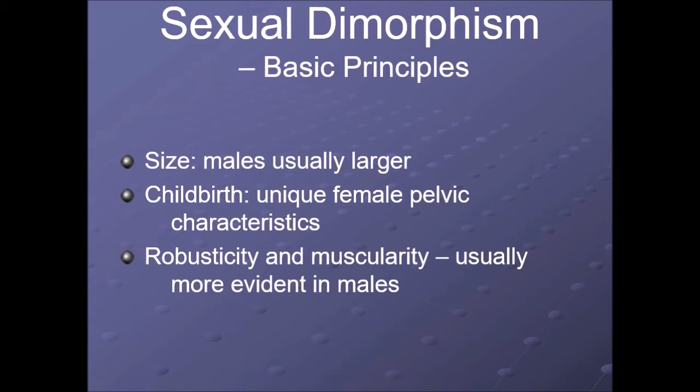They are still skeletally going to look female, especially in their pelvis, if they are female, even if they're very robust or very large. Childbirth is what makes the female pelvis very unique. It is geared toward that. It's got a birth canal that males do not have, so it tends to be wider and broader. Males, on the other hand, tend to have much more robusticity, that is, higher muscle content. Males' muscles are usually more densely packed than females, and they usually develop much quicker.